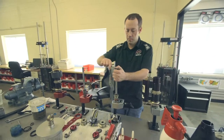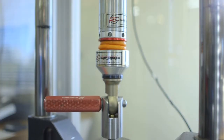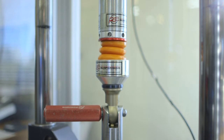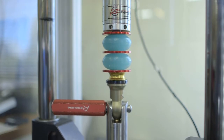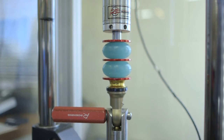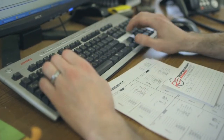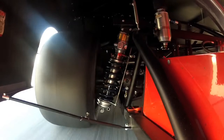We manufacture a lot of our own pieces. For example, the bump stop, we're really the leader in bump stop technology. We design and develop our own bump stops. We're always changing, always looking for new materials, for new avenues to go down in the bump stop market. That really sets us apart from everybody else that's out there. We're always on top of it, not just selling something that some other company has designed. We're taking that all in-house and using the data that we gather from our racers to help better our product.